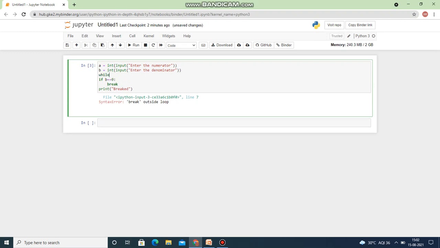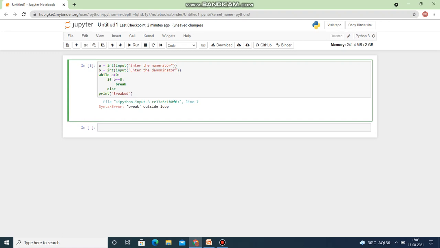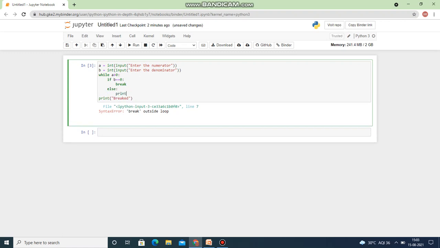Let's give here a while loop, while a greater than 0. This is just a loop to make the break work, because the break was not working since we forgot to give the while loop. Now let's print quotient is a by b.